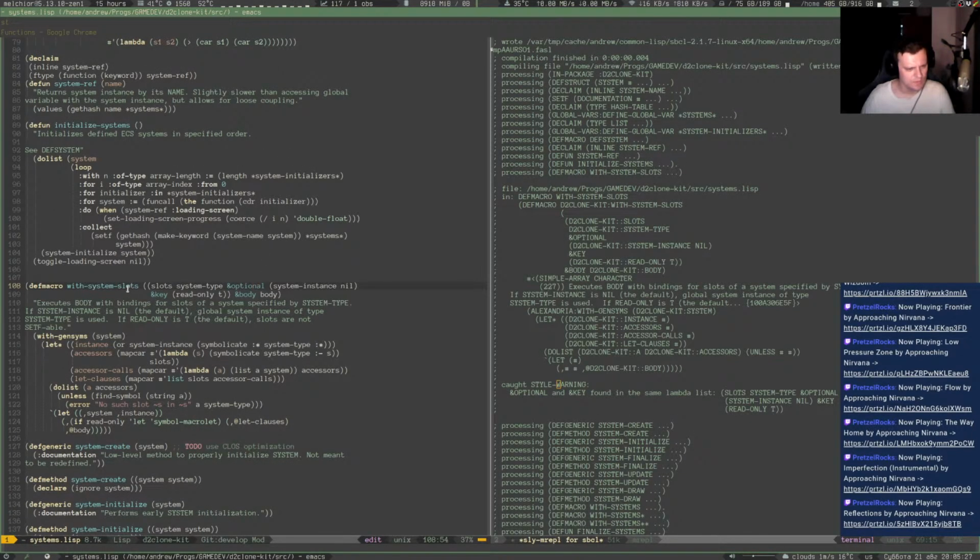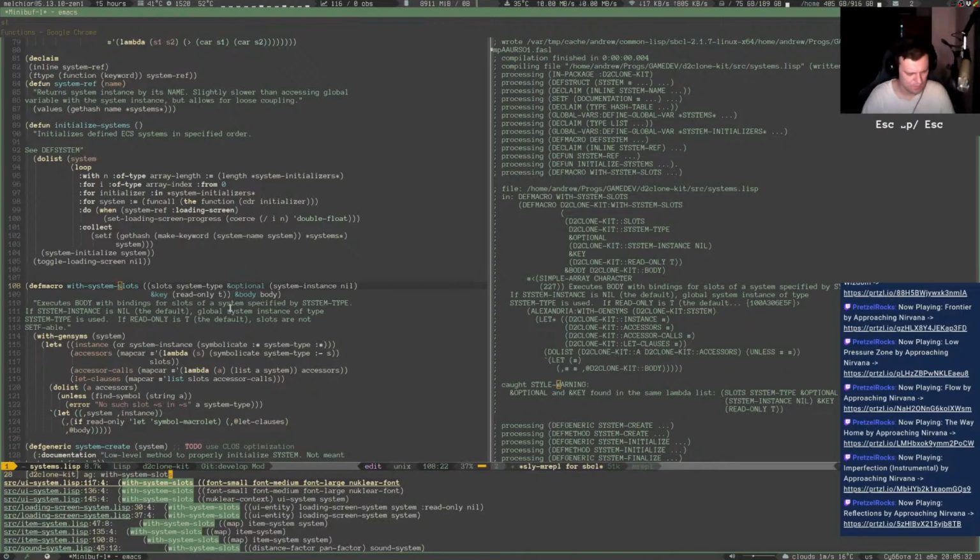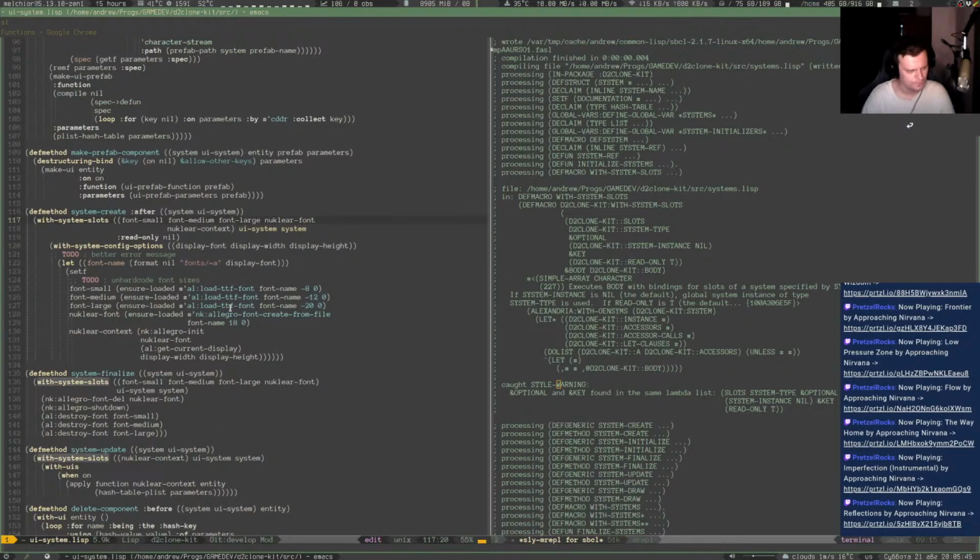System instance with system slots. Slots, system type. Slot, system type, and system instance. By system. I see.